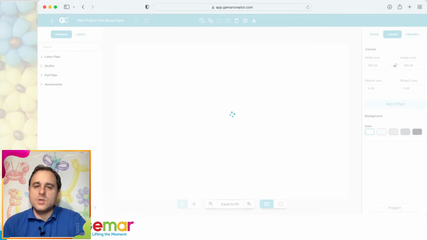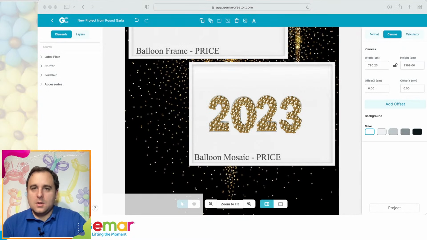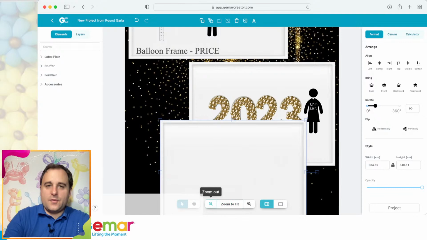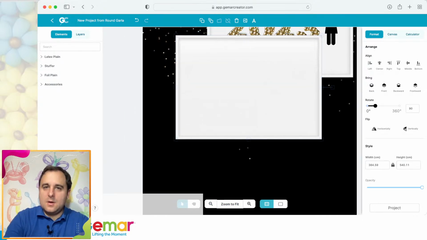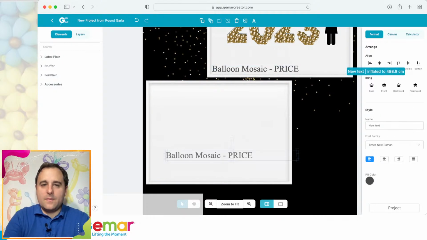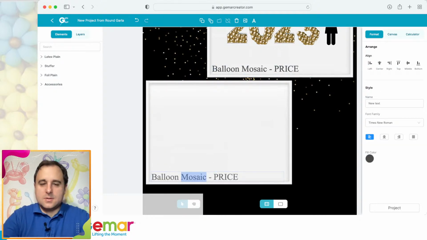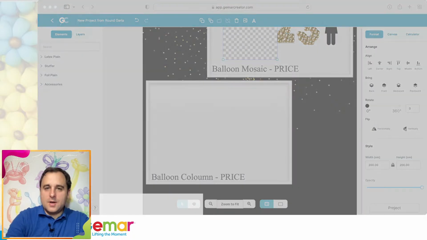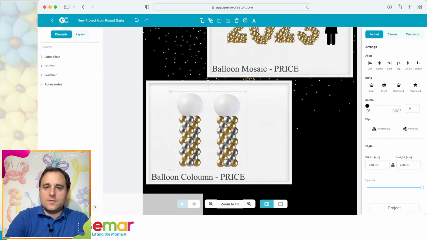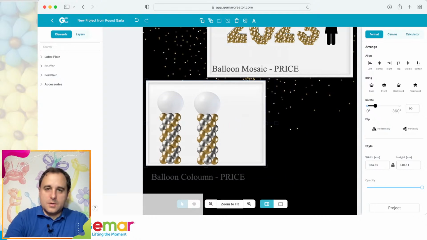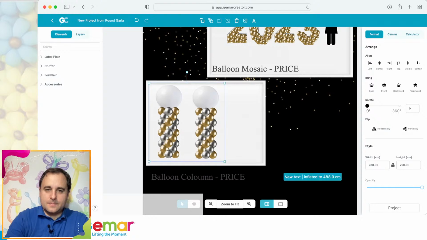Okay, we just need a little time to load it. Okay, that's cool. So duplicate the frame and holding down the space and move this. Okay, duplicate the price tag as well, so it's gonna be the balloon column. It's cool. And you can insert this picture into your frame if you want, so we can have, maybe it can be a little bit smaller, just like that.